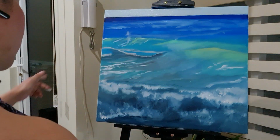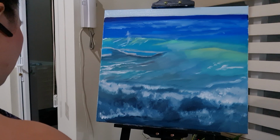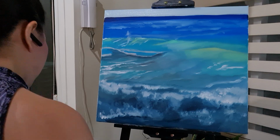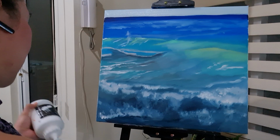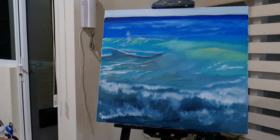All right, and then we're gonna correct the horizon later. I just painted the sky because we're waiting for some areas to dry, so I might as well go up and do the sky. All right, so we can get our palette knife now, which I'm so excited about. So I'm just gonna get more white because that's what I actually need for this painting. As always, when we do seascapes, we do a lot of white.